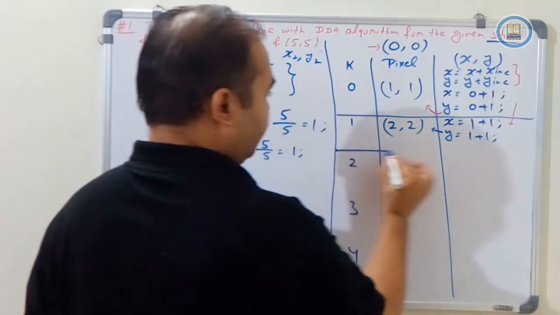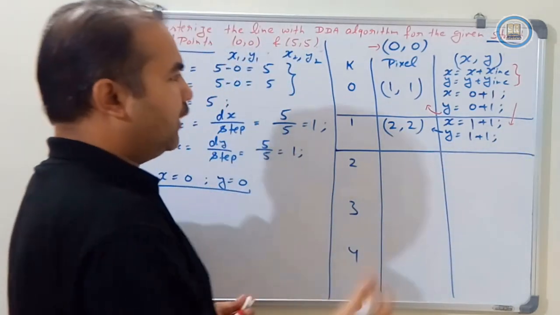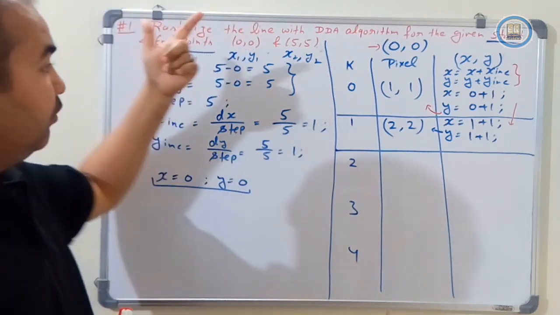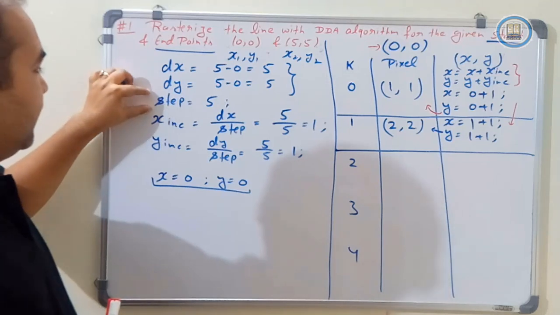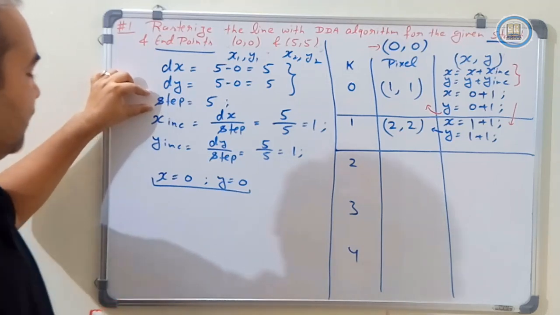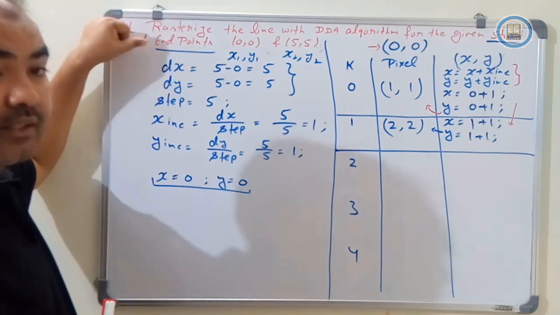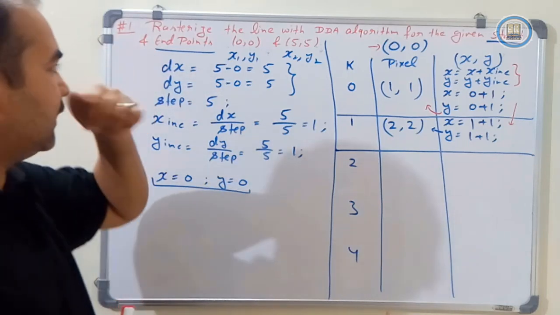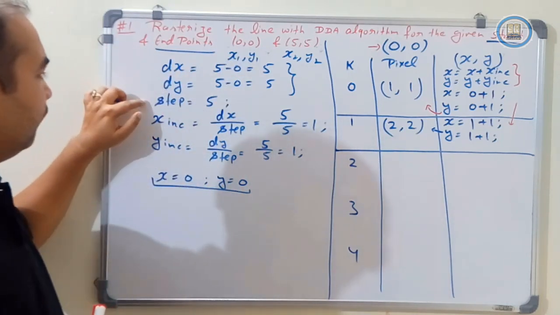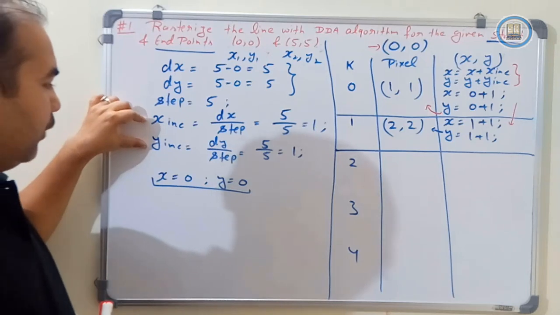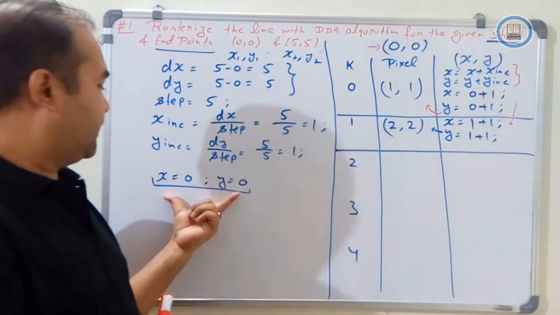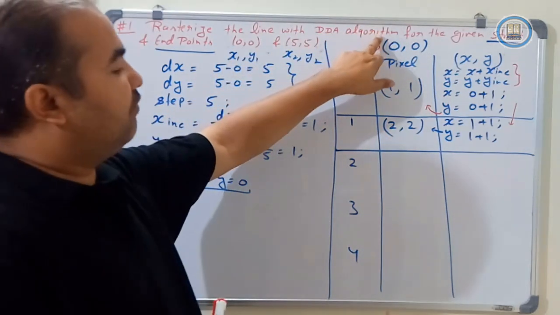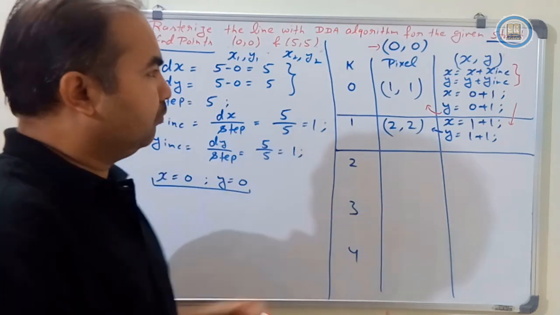Same thing, we need to iterate it again and again. This is quite simple, you need to understand. We have to start from dx and dy. First we need to calculate the value of m. Next we need to calculate the value of step. What is the value of step? Based upon the dx and dy value, which is greater, we will consider that value. Dx is actually mod dx, because we will not consider the negative value, we will consider the positive value. Step equal to 5, x increment, y increment, and we need to set the first pixel value, that is x equal to 0, y equal to 0, because our starting point is this one. So based upon the first pixel, we will start our iteration.